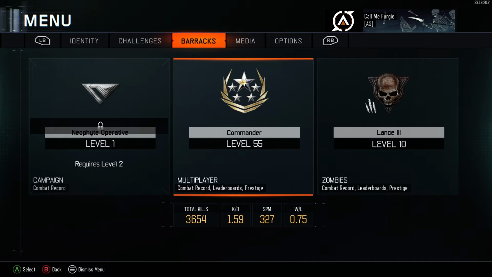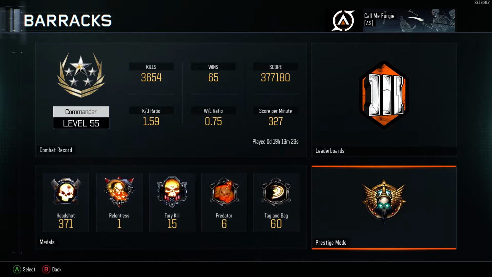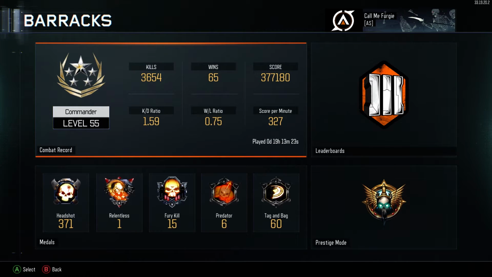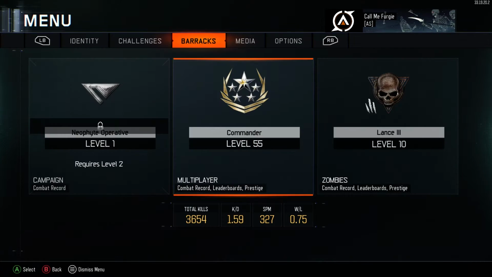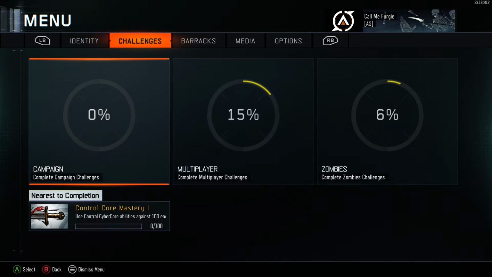Now, in order to prestige, basically all you have to do is get to max level. You can do this any way you want and take as long as you want. Here you can see I'm commander level 55. I have a 1.6 KD. It's a decent score per minute. It has dropped a little bit. I've been going for gold snipers, so that's why that's kind of been decreasing slightly. But as you can see there on the combat record barracks menu, that is how you prestige.